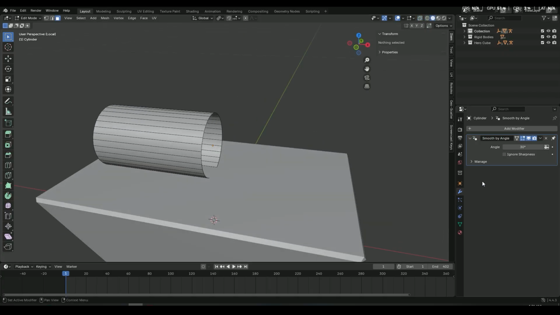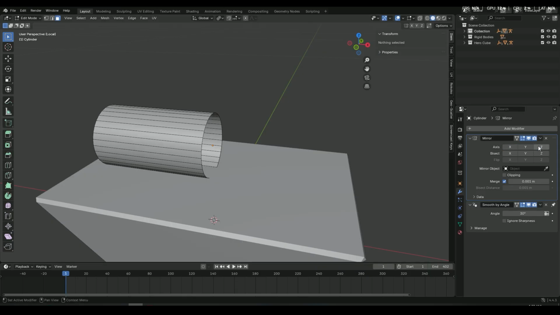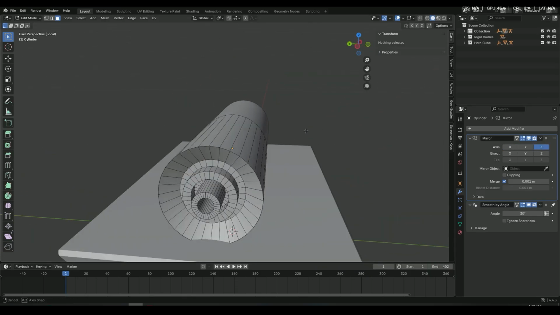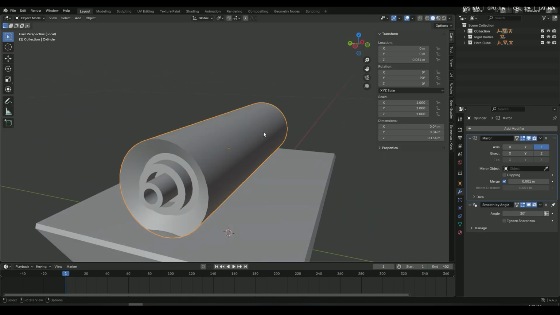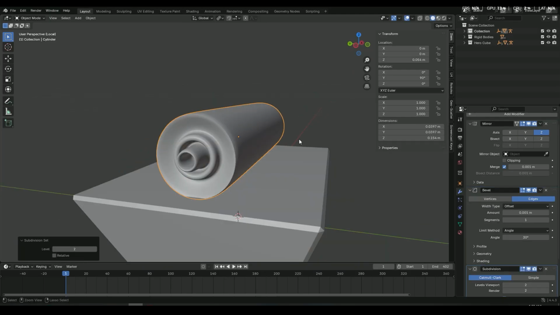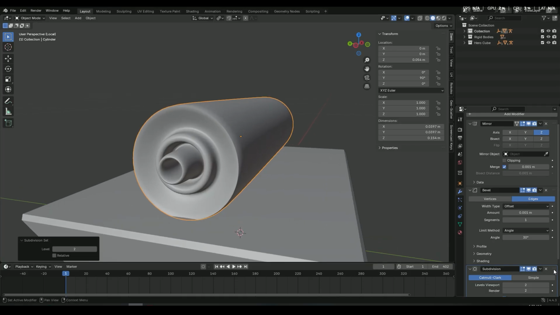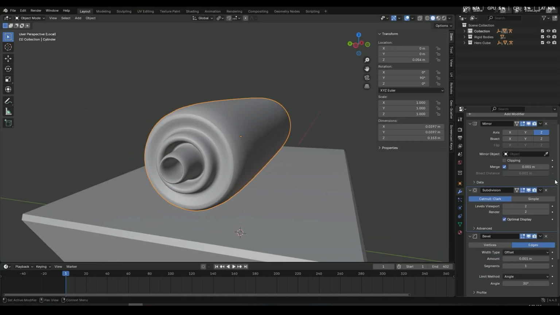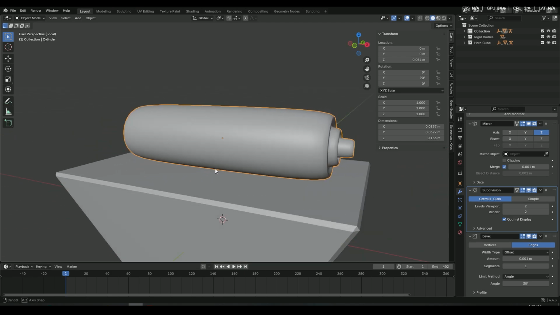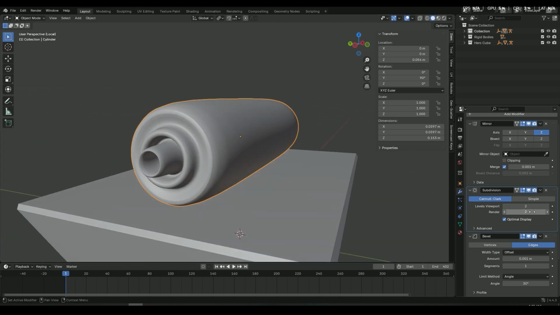Now in the modifiers panel, give it the mirror modifier. And we want it to be mirrored on the Z axis. There it goes. Then give it the bevel modifier. And by the way, you can press Ctrl 2 to give it a subdivision modifier by level of 2. And if you drop it before the bevel, you will get even a different look. This might be what you are looking for, but I'm going to go without it.